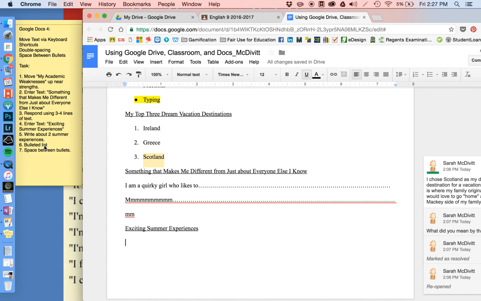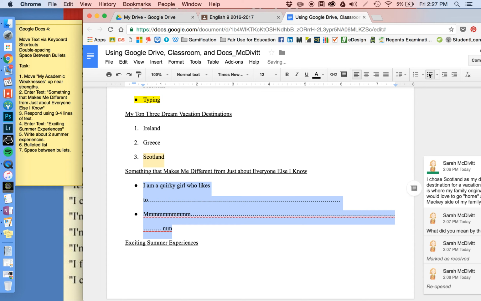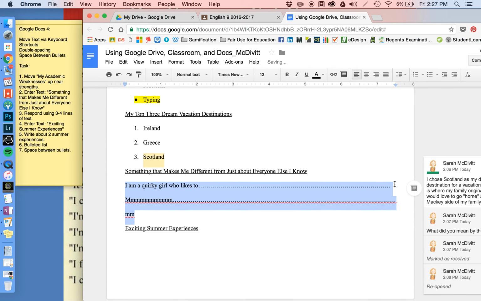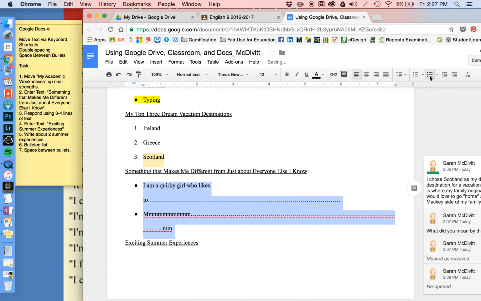Again, you know how to make a bulleted list, so I'll do it with this one. You would highlight what you want to make bulleted, and you would click the bulleted list button. Now, notice it made 2 separate bullets for me rather than just one. You're going to actually do the bulleted list down here, by the way. But it made 2 separate bullets for me, and that's because I hit enter after this line. You can't tell by looking at it properly because I didn't indent here, but I did hit enter after that line. So when I highlight it to do bullets, it will actually give me the 2 separate bullets. Each of these technically would look like a separate paragraph.